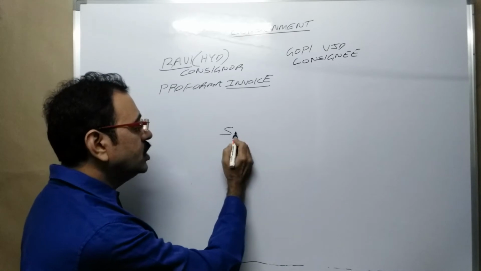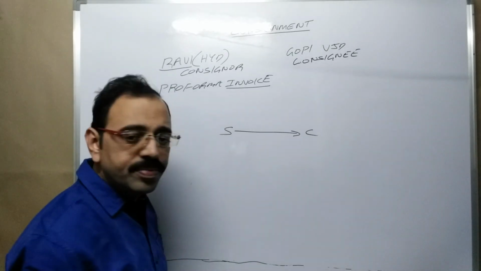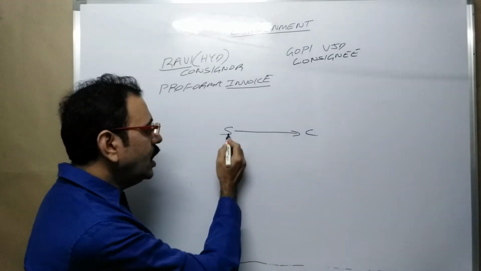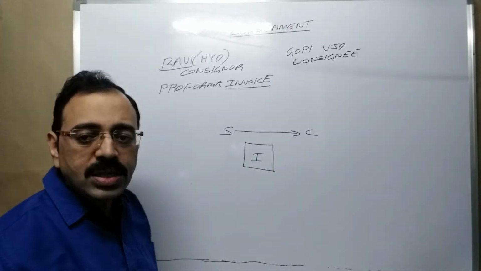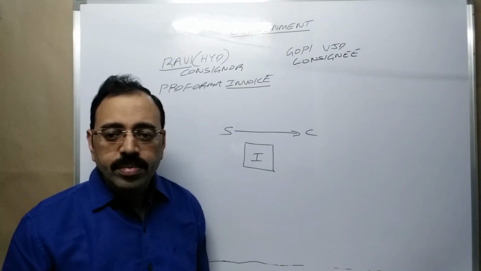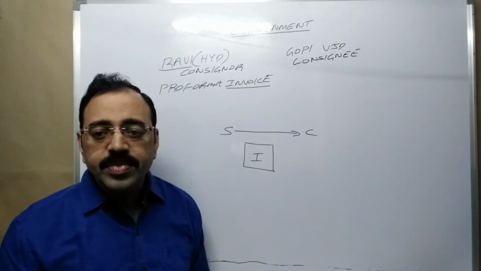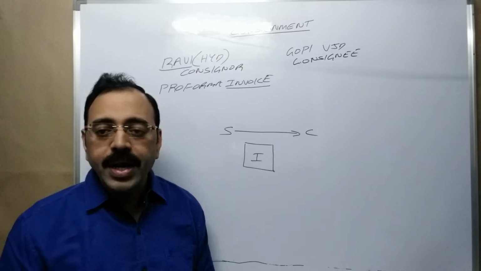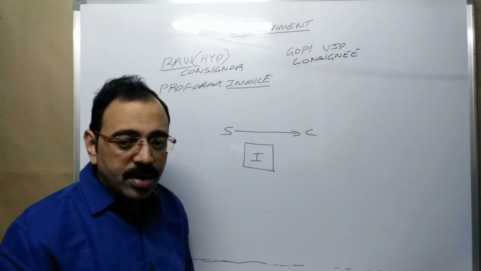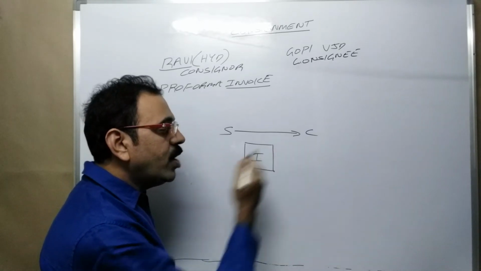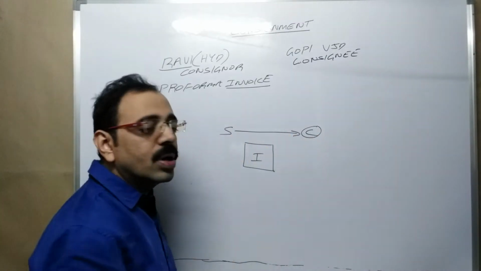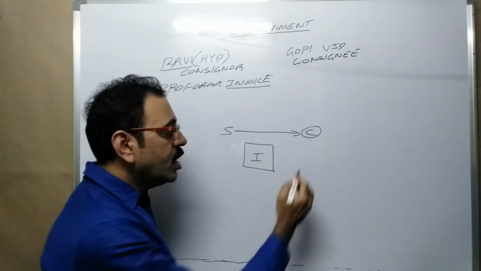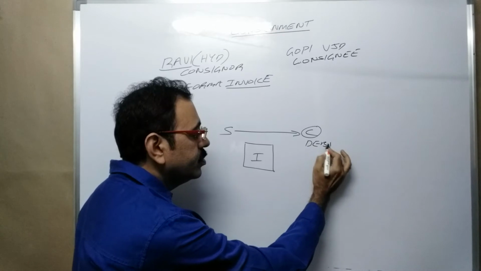When a seller sells goods to consumer on credit basis, seller prepares an invoice. Invoice contains the details of goods sold. Name of the product, quantity, quality, rate, discounts, tax, everything it contains. And when invoice is prepared on consumer's name, then consumer becomes liable to seller. He becomes a debtor.